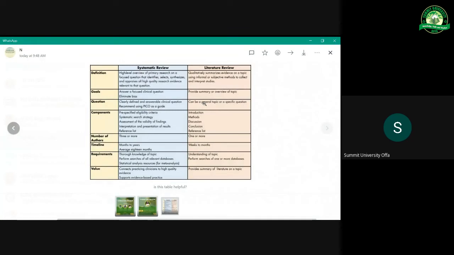And after this, we are also going to make available, in tabular form, the differences between all the literature review types he has mentioned. So we will share this with us after the talk. Thank you, Yinka. You can proceed.